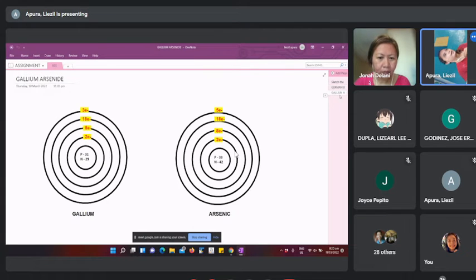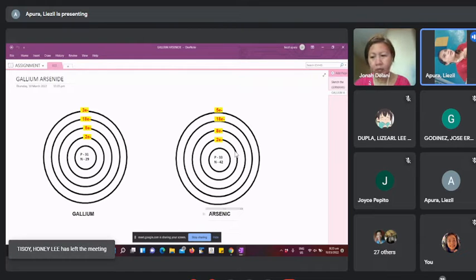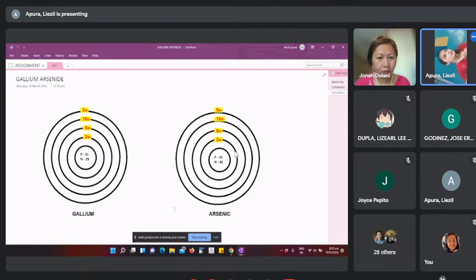On the other hand, gallium arsenide is made up of one atom and two elements, which are gallium and arsenic. If gallium and arsenic react together, their valence electrons are shared with each other. As we can see in the figure, gallium has three valence electrons, while arsenic has five. That makes them a compound semiconductor when their valence electrons are shared. That's all, Miss. Thank you.